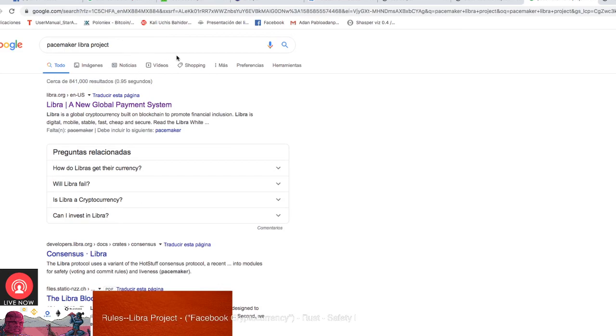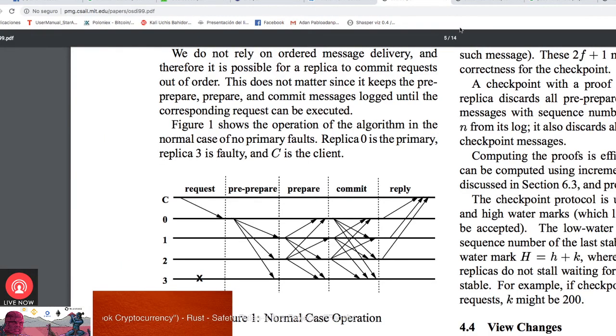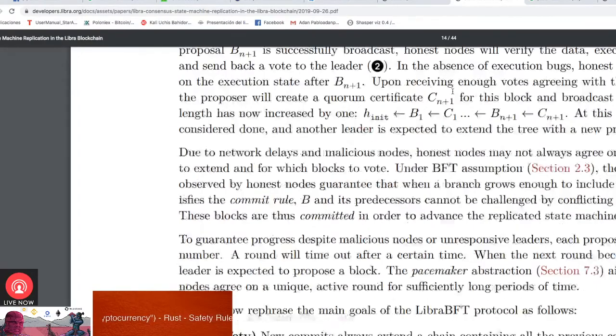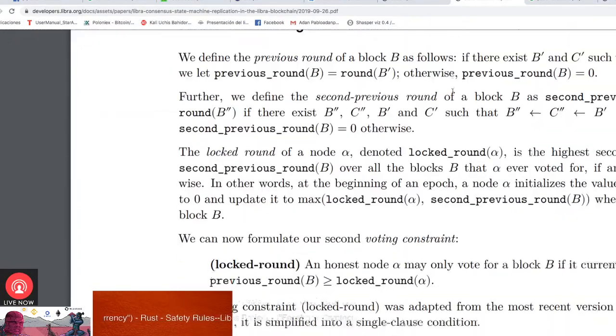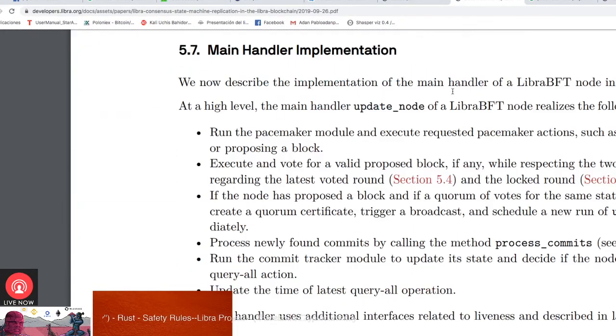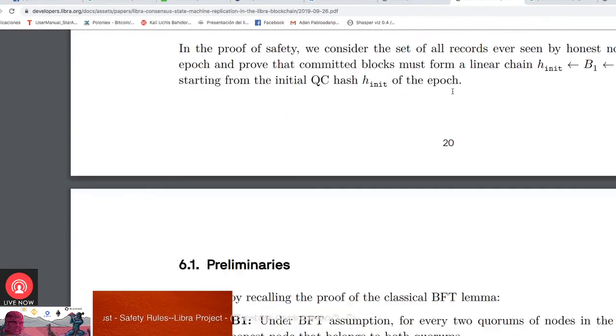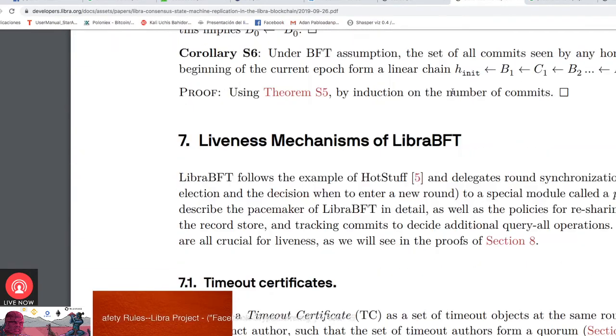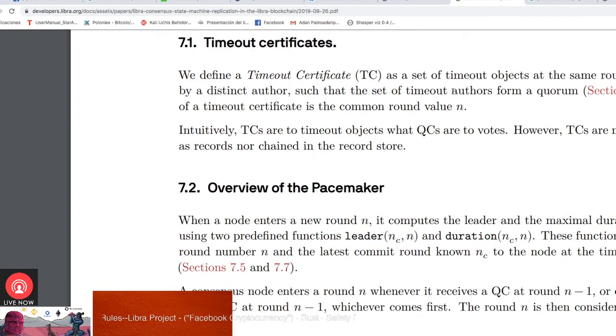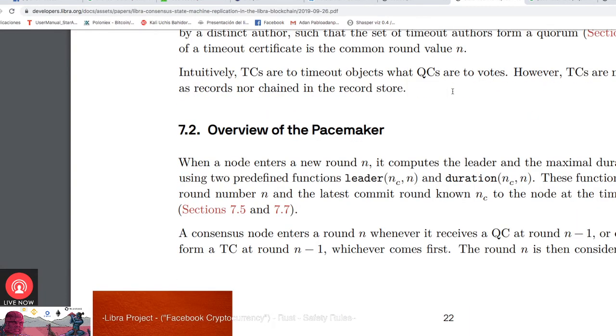So maybe you can find the info about the pacemaker, the protocol specification of this, and the review of the pacemaker. So let's see how this pacemaker works.